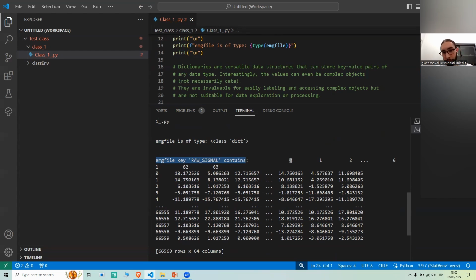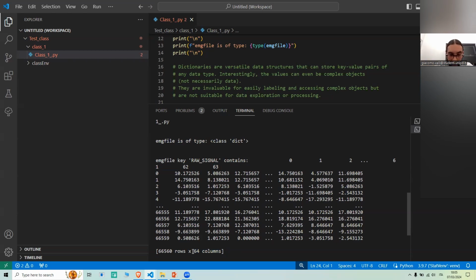It's a table where the first column is named 0, the second one is named 1, 2, and up to 63 columns, okay? And we can see here 64 columns. Now wait, I said 63, and here we have 63. Why do we have 64 columns? This is because Python starts from 0, so from 0 to 63, there are 64 elements. And that's the major and the trickiest difference between, for example, Python and MATLAB, because MATLAB is base 1, while Python is base 0. So whatever we do in Python starts from 0. Whatever we do in MATLAB starts from 1. So we need to be careful about this aspect.